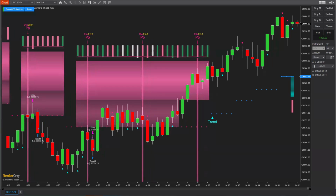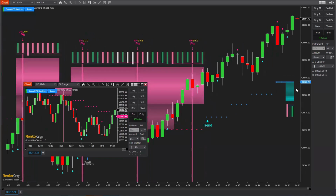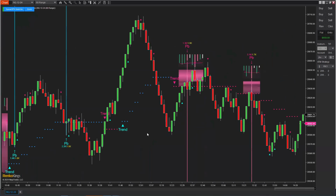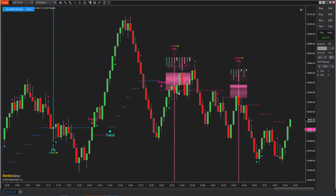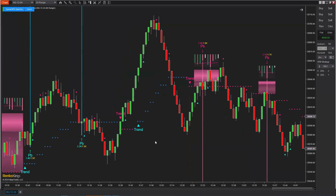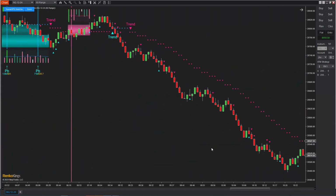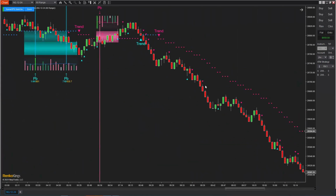Okay, so let me show it to you on a 60 range chart. The zone is being formed, but price is far away. Okay, so this is the 60 range. I mean, not bad, right? It was the pullback. So you know what? Maybe I was wrong. Range is not bad here. Seems to be doing okay on a range. The first long would have been fine. The first short is definitely amazing.